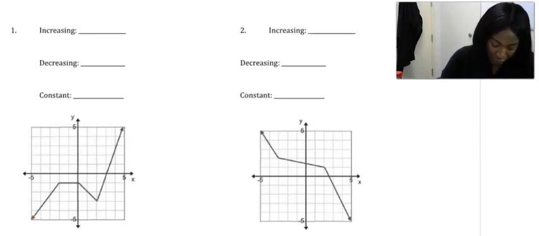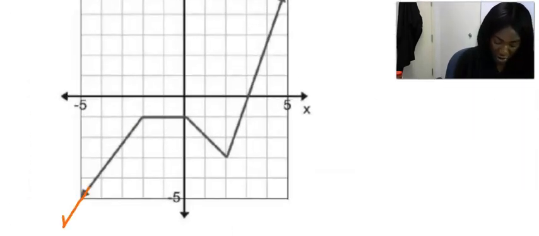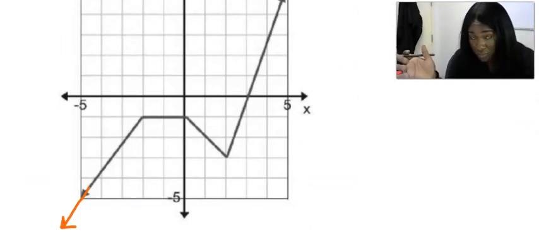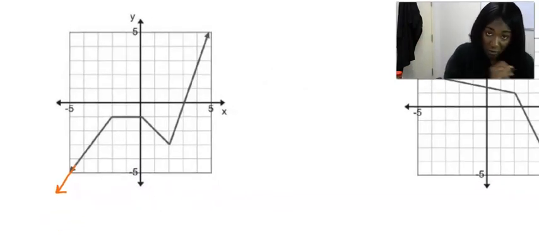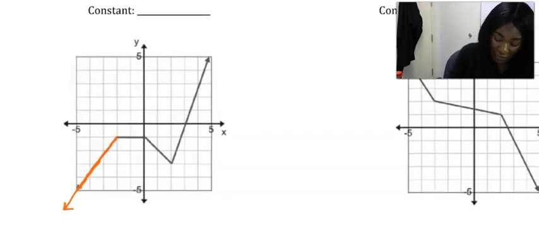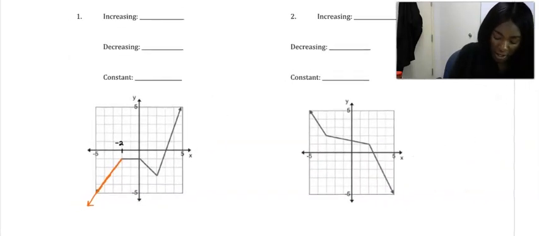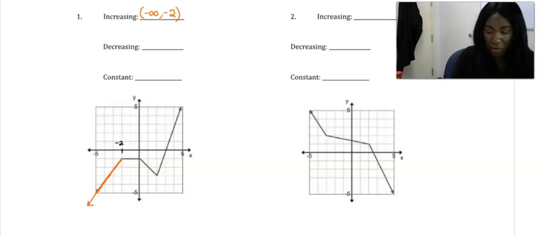So starting from the left, which starts all the way off from negative infinity, because notice that there is an arrow right here. This graph does not start at -5. It has no starting point. It goes all the way off to negative infinity. So moving from left to right, my pen is moving upward as we trace through the graph until we get to the x value of -2. So for all x values from negative infinity to -2, the graph was increasing. And I'll end that on a parenthesis.